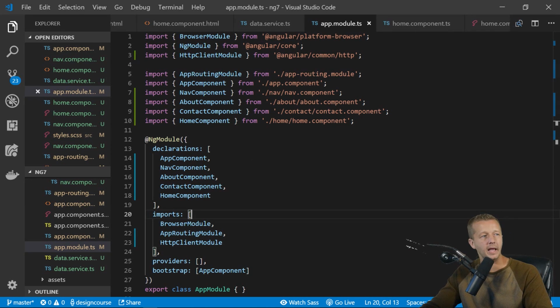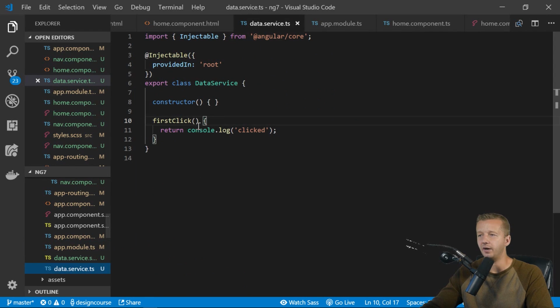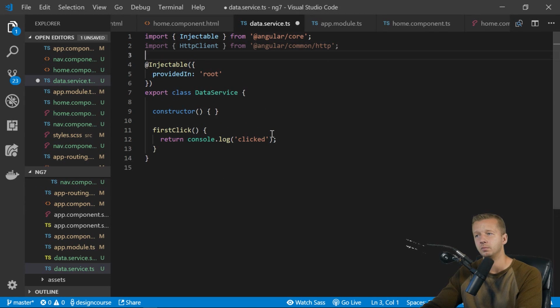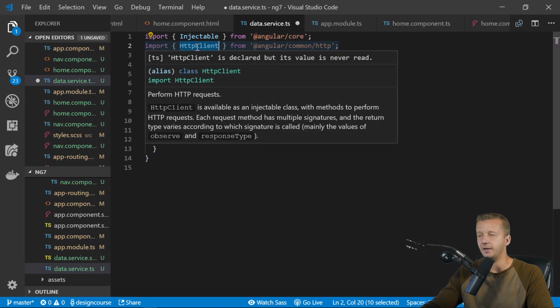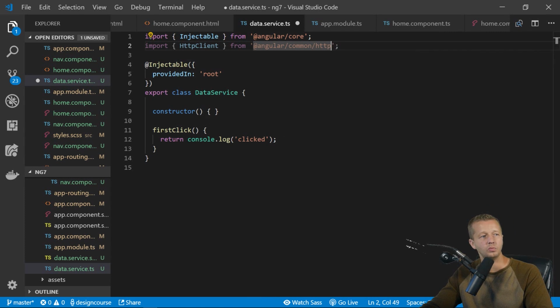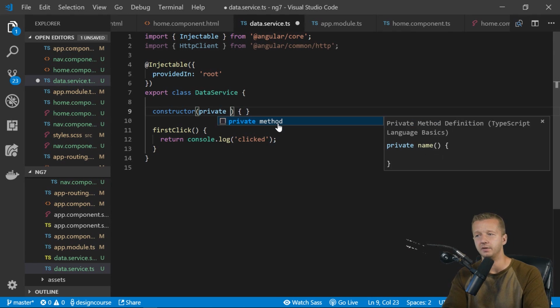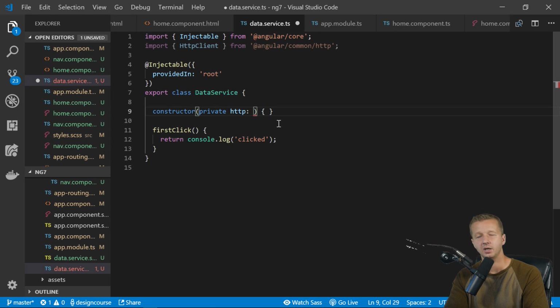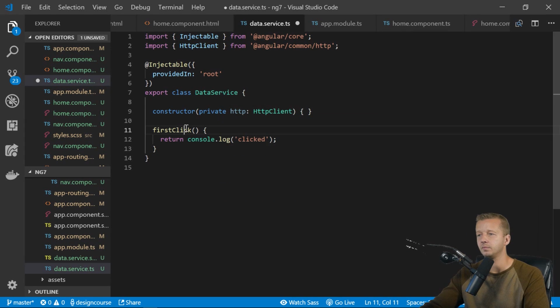All right, and then we're going to visit our app data.service file that we created. So if we want to use and gain access to the HTTP client, we have to import it up here. So it's the HTTP client this time from Angular Common HTTP. And then also we're going to, once again, through dependency injection, create an instance of it, private. We'll call this HTTP client. All right, so now we'll get rid of this return. We're also going to rename this.